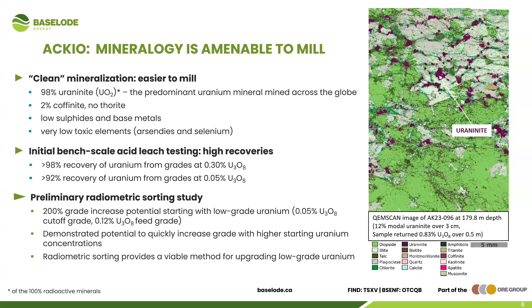At anything above 0.3% U3O8 we've seen consistently 98% uranium recovery — you essentially throw the rocks in and can expect almost 100% return. Recovery does drop a little at lower grades: at 0.05% we're seeing 92% recovery. This builds into radiometric ore sorting, where initial tests using a 0.05% cutoff grade and a 0.12% feed grade showed a 200% grade increase through the ore sorting process — achieving 0.25% U3O8 as average recovered grade. A lot of material went off to waste, allowing us to beneficiate the mineralization.